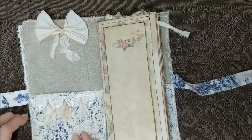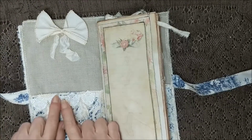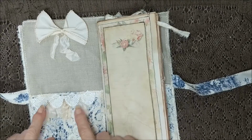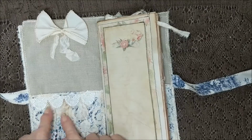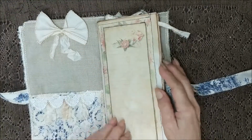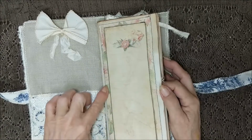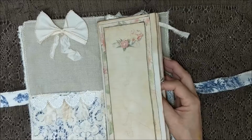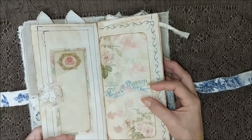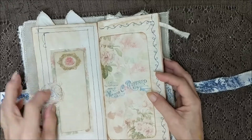Okay, so over here I've got a pocket made the same as the cover with the toile and the lace over it, and I put some lace shells there, and then I put some seam binding pieces hanging down, and that's more seam binding with a little bow. And she liked these images. I sewed it in navy this time to go with the toile, and this is a tuck spot, or it will be a tuck spot when I stuff it.